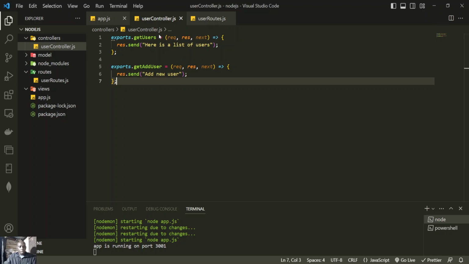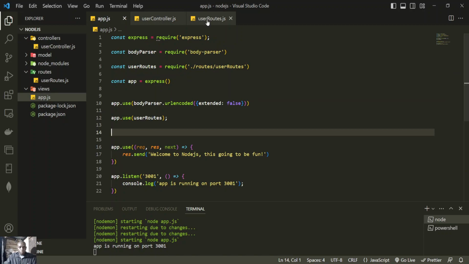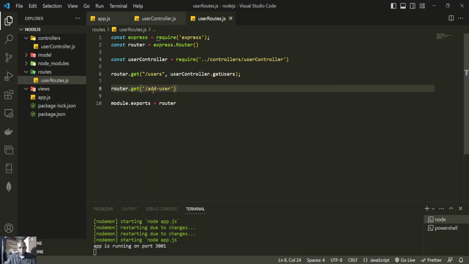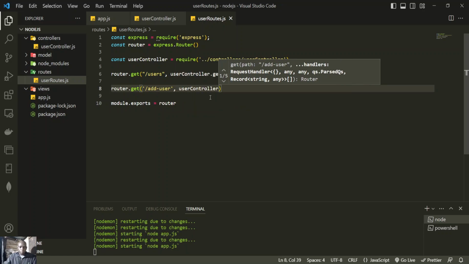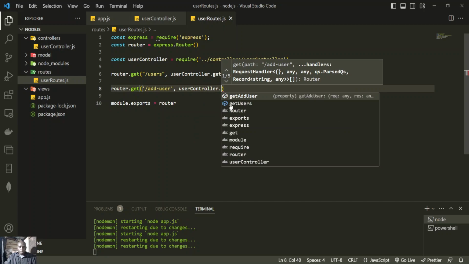So if we go back to the routes now, because now we have the path already, the other section is the controller. We're going to use again the user controller and then dot. Now we're not going to be using the getUsers.